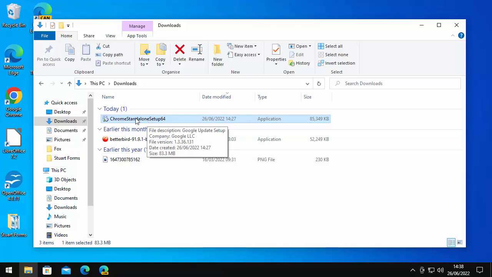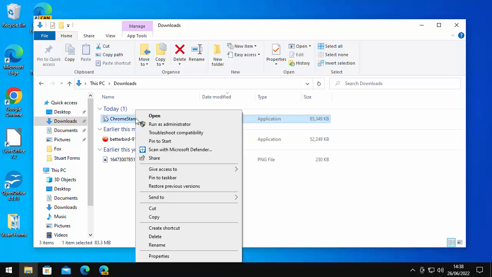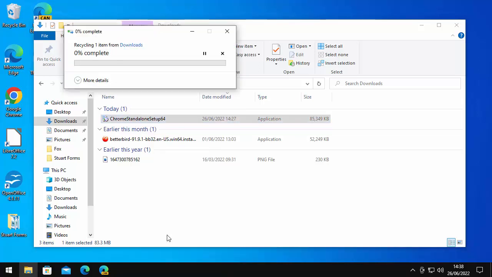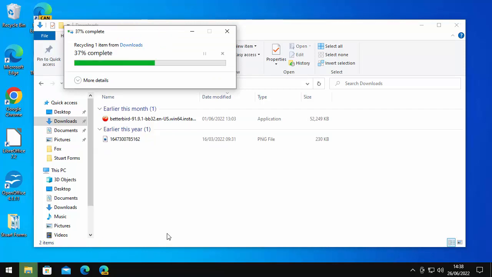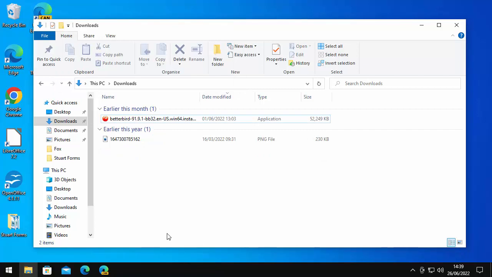or click on delete up there, or if neither of those work, move your mouse over Chrome standalone setup or Chrome standalone setup 64, click on the right mouse button, that's the button on the right hand side of the mouse, move your mouse down to delete there, or the bin if you're using Windows 11, and left click on delete or the bin, and that will then delete the Chrome standalone setup file. It will leave Chrome on your system, don't worry, that's not disappearing, that's just a setup file. If you need that again, you can just go back to Chrome's website and re-download that, but until you need to reinstall Chrome, you won't need that file again, so hopefully never.